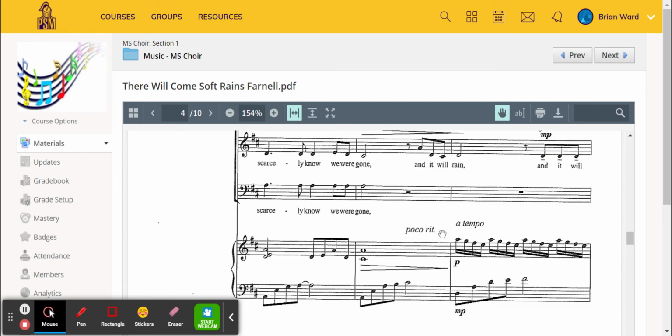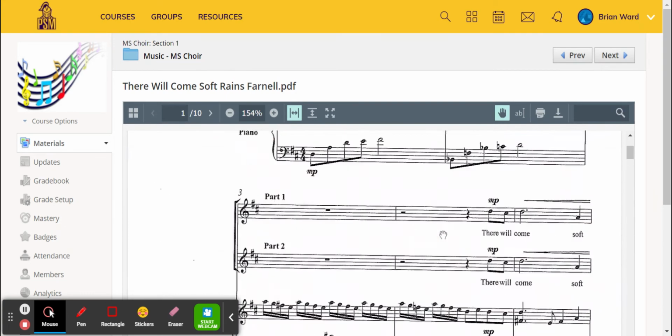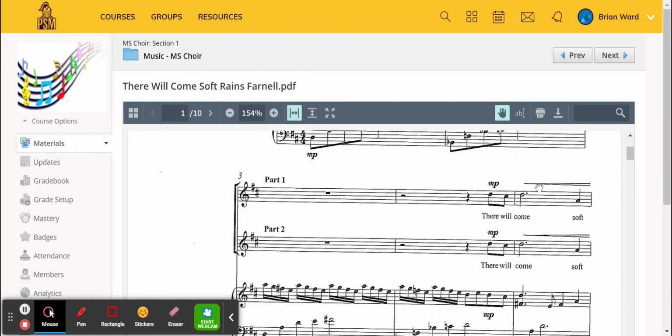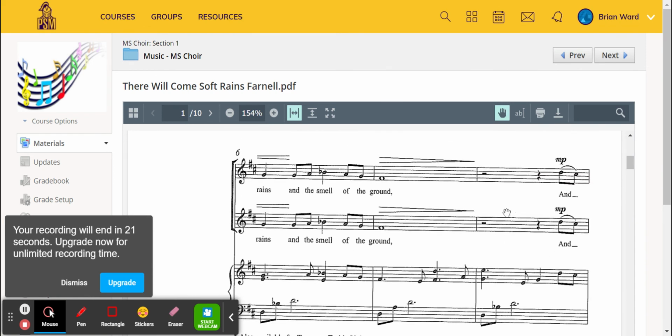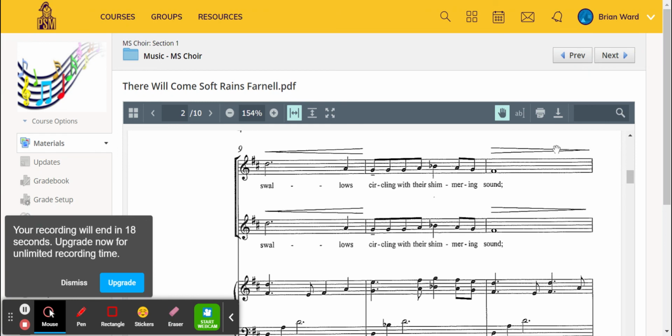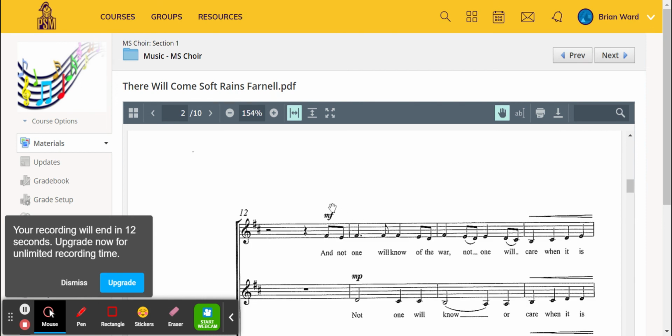And the last thing I want you to learn about is dynamics. And that's all of these P's and F's, and also these symbols here are dynamics. So when it says MP, that means moderately soft. That means kind of soft. So it's definitely not loud. It's not quiet, but it's kind of soft. This symbol here means to get gradually louder because it starts small and it gets bigger. Here we have a symbol that means getting gradually softer because it starts big and it gets smaller and smaller. Whenever you see F's, the F stands for loud, so MF is moderately loud. So there may be some questions about dynamics too.